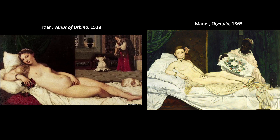Now, again, people were used to much more passive, accepting female figures like Titian's Venus, but Olympia's gaze is somewhat uncomfortable, and she's positioned so that she is slightly elevated and looks down upon the viewer just a bit. Note the differences in color as well, where Venus is warm and rich, Olympia is cold and harsh. And where Venus's sleeping dog maybe connotes ideas of domesticity and loyalty, Olympia's black cat, with its arched back and hissing nature, would have been seen as a symbol of promiscuity or even a vivacious sexuality.